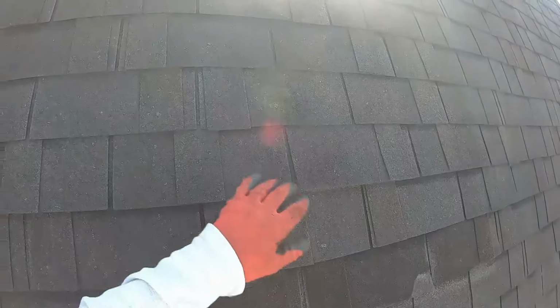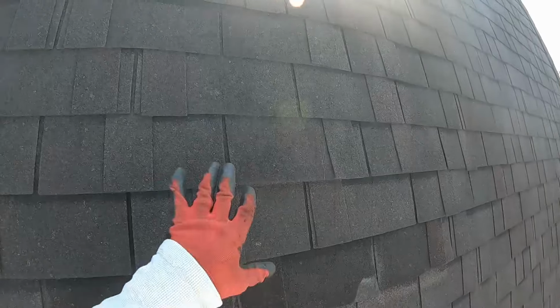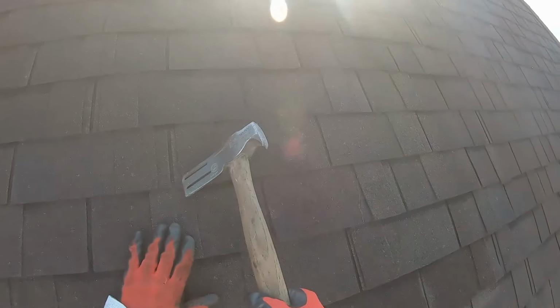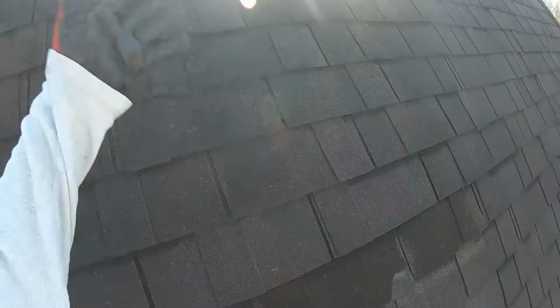A lot of times I'll see repair work from somebody prior to me going out, and it's 3-tab especially. They will do the repair. Well, sometimes they just cut and tuck it under, really half-assing it. And then other times they'll actually do the repair, but they'll forget to seal the shingles above that they split. And then that one flips and breaks.